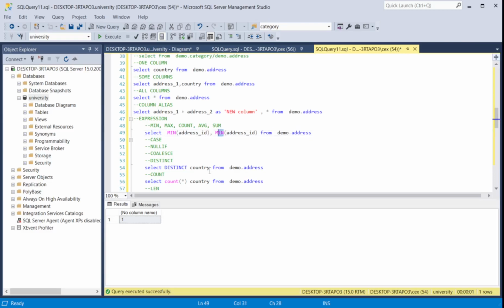Instead of writing multiple queries, I can frame a single query, and you can now see the results as minimum and maximum of 1 and 14. And if I want the count of all records, count star, I get a total count of 12 records.